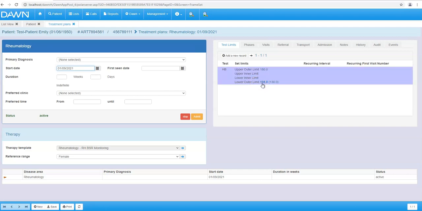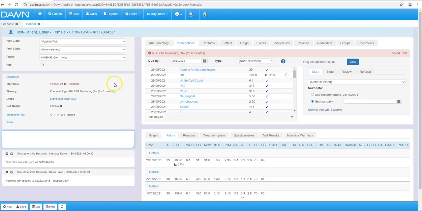So we've just created a patient-specific lower limit of 105. And so that's a useful feature. It means if somebody persistently is down at this level and it's kind of right for them or normal for them, we can adjust the limits for them so they're not constantly being flagged for something that is actually normal.